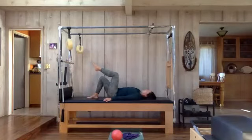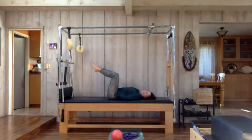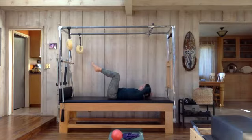I'm going to bring one leg up and the other leg up, and I'm just taking my time so that every little thing is precise. Every muscle is firing properly. I can feel now that my legs are up, but without the ball, that I might need to tilt my pelvis a little bit. I might need to have a little bit more deep core. Then hands come behind the head. Good. And as I lift up, I'm going to extend one leg.